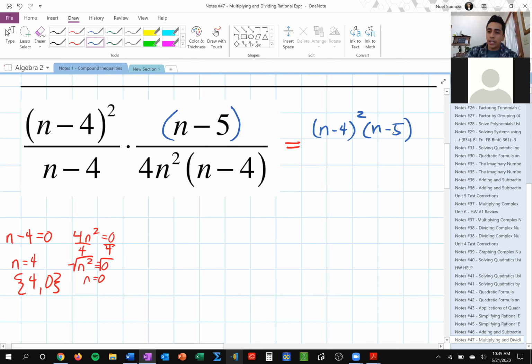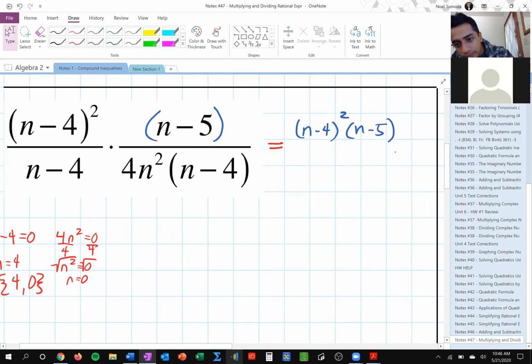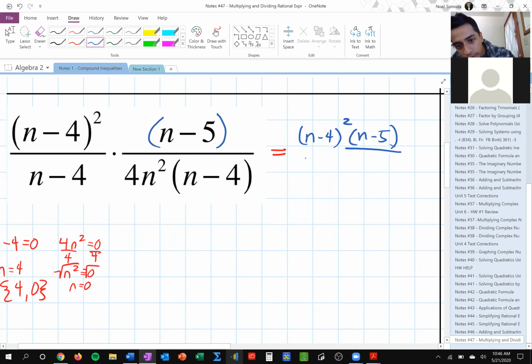Okay, again, you do not need to expand this out. Do not expand it out, because what we're trying to do is eventually simplify it by canceling factors. If you expand it out, then at the end, you're gonna have to factor it back, and then you're gonna have to cancel, right? So you're gonna do double the work that you don't need to do. In the denominator, you have 4n squared. Again, we're not gonna FOIL that into the n minus 4, but because I have n minus 4 times another n minus 4, I can see that that can become condensed as n minus 4 to the second power. Do you guys see that?